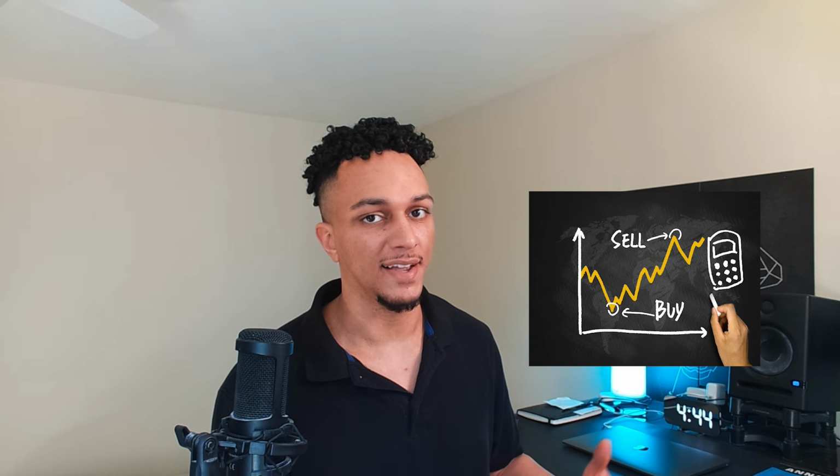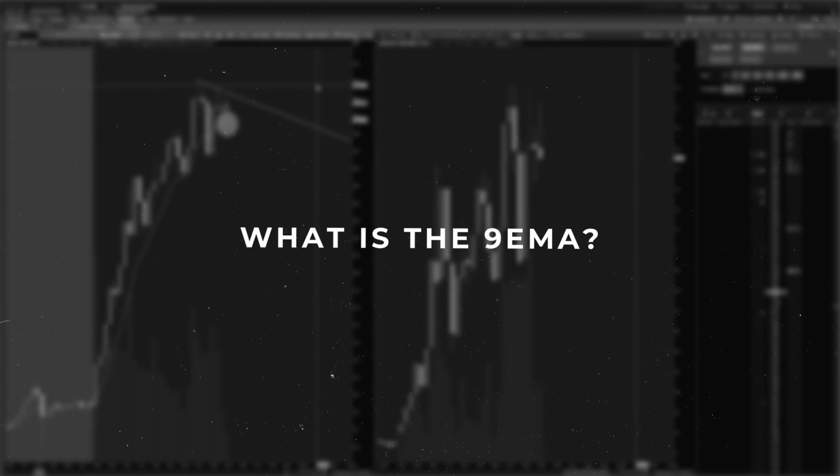Before I get started, it's almost impossible to buy the low and sell the high. You may get lucky, maybe once in your lifetime where you do this, but it's almost physically impossible to do. But using the 9 EMA, which I'll be talking about, is a great way to maximize your gains and hold your winners longer. And with this one simple trick, you'll be able to hold your winners for longer and bigger gains. You may be asking yourself what the 9 EMA is.